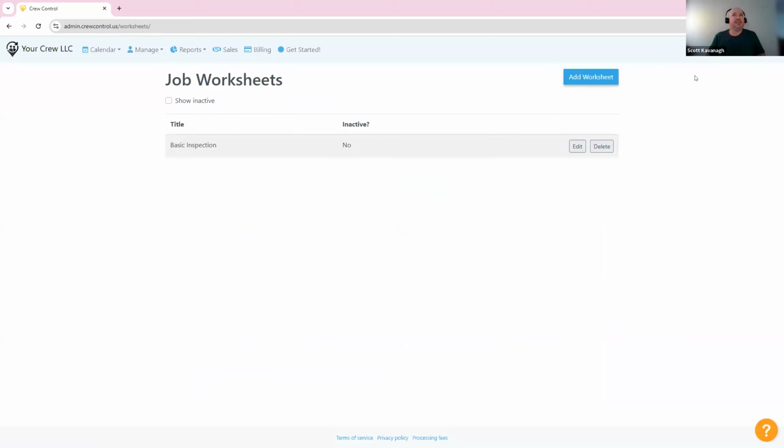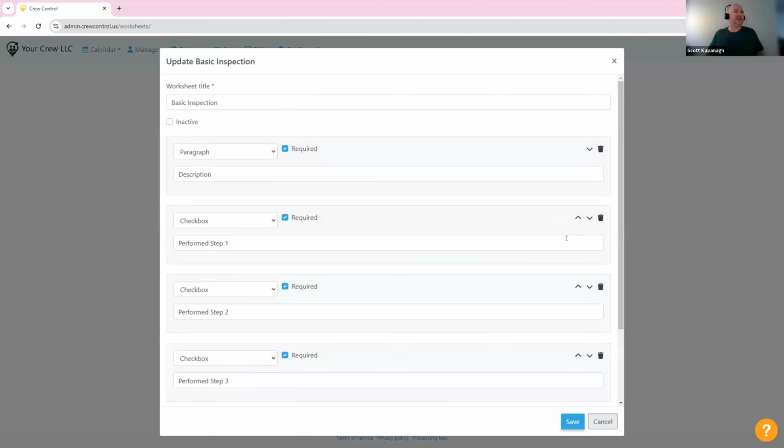And what you're going to be able to do, very similar to a checklist template, is create more instructions and procedures for your technicians out in the field or crew leads. So in this case, I've created a basic inspection report for my techs out in the field to complete.